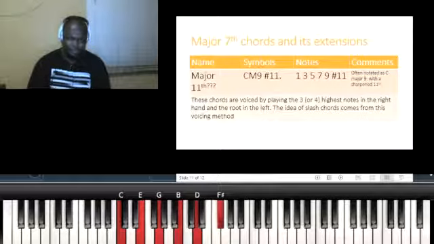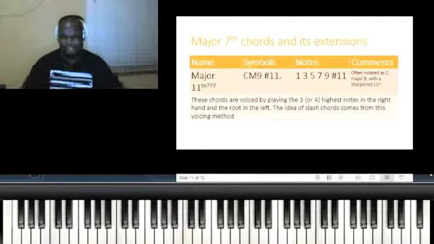So if I were to play a major 13, can you spell out the notes for me then? C major 13.